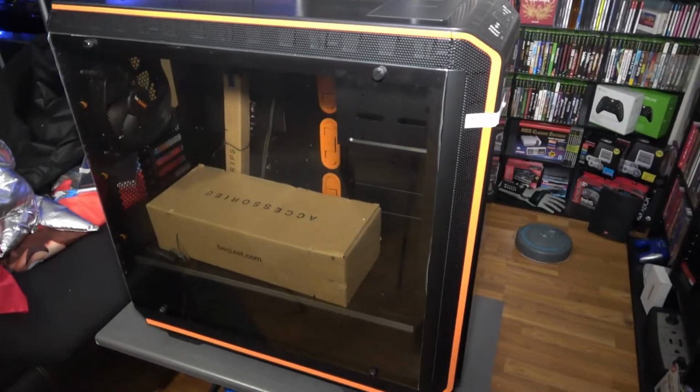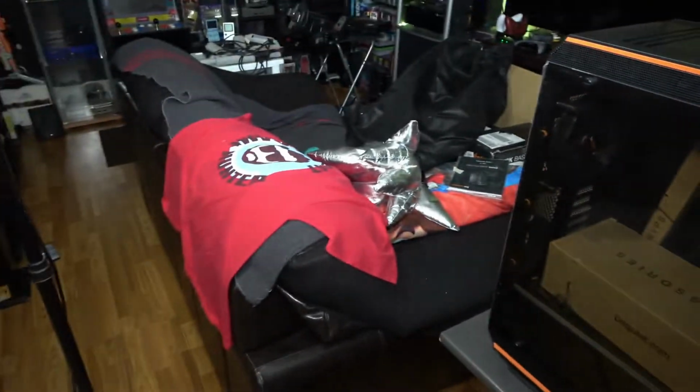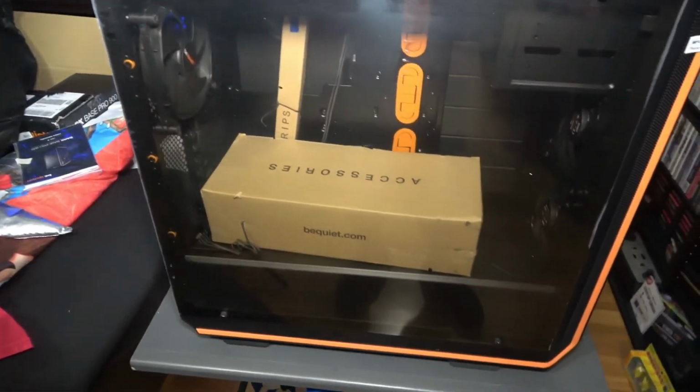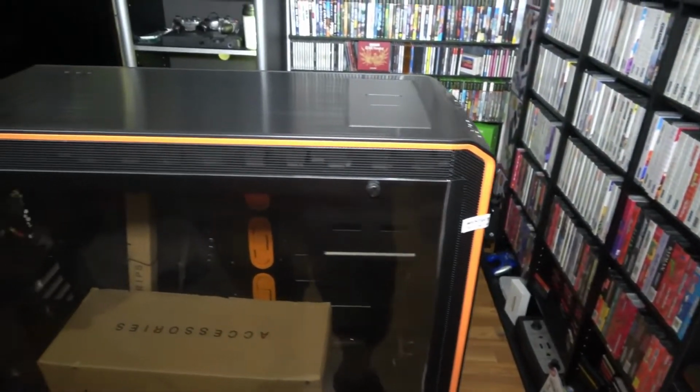So, cool features to just talk about on the outside of this thing. Now, just a quick overview here as we're looking at this case. And yeah, you guys are seeing some of my game room secretly. You're going to see some of it. It's coming soon. So guys, as you're looking here, look at this beautiful orange trim going around this shell.